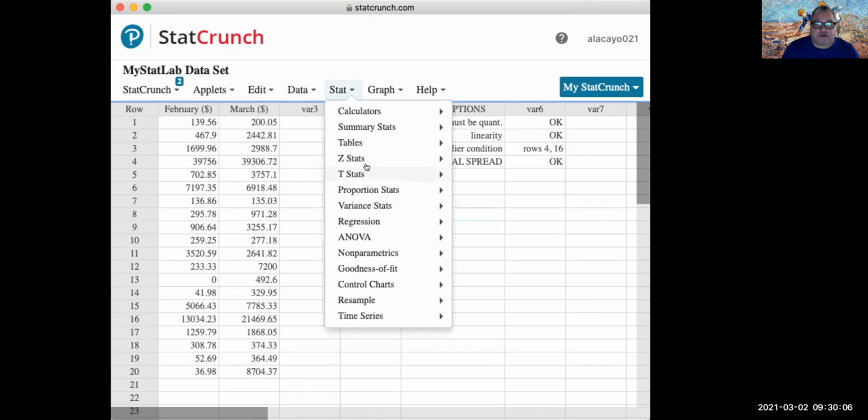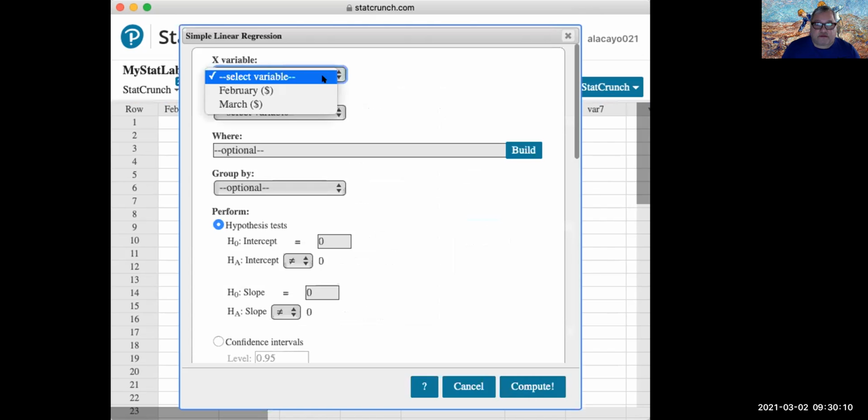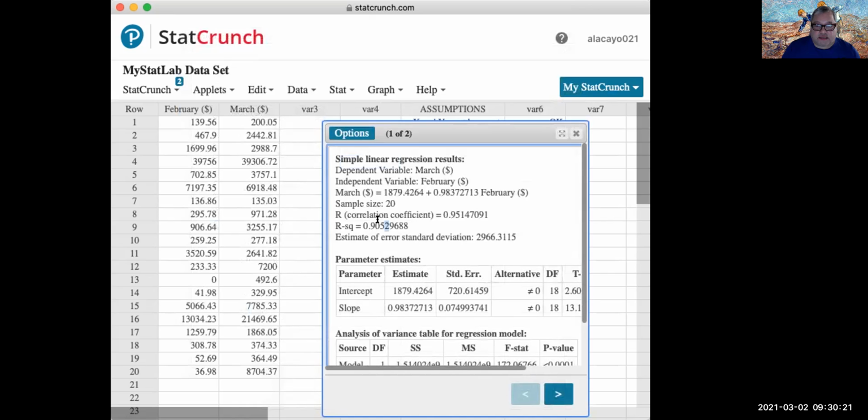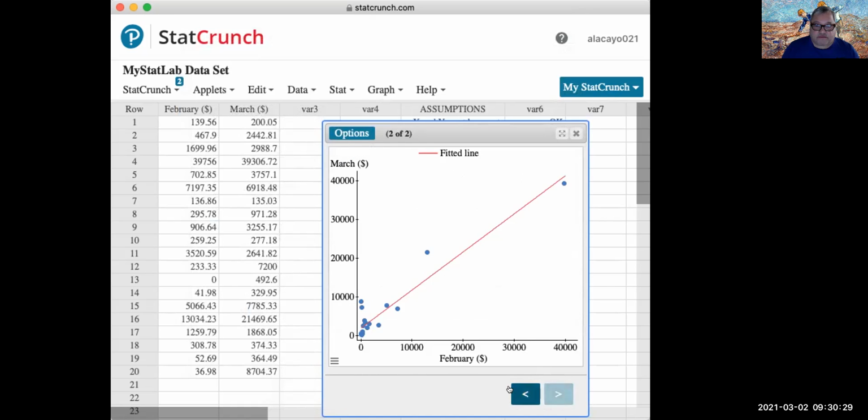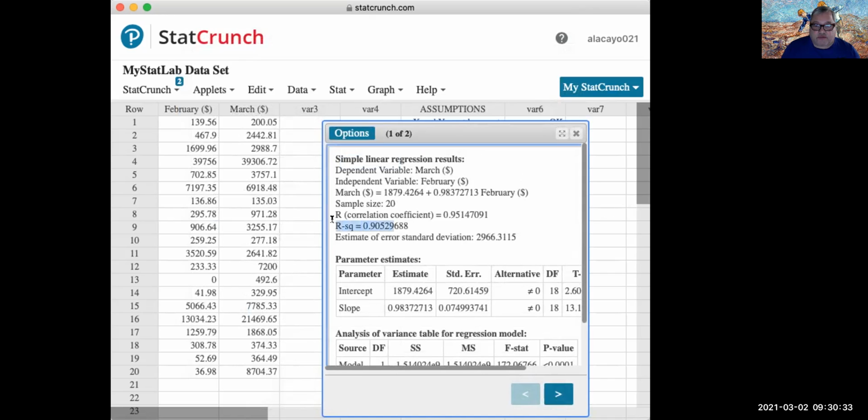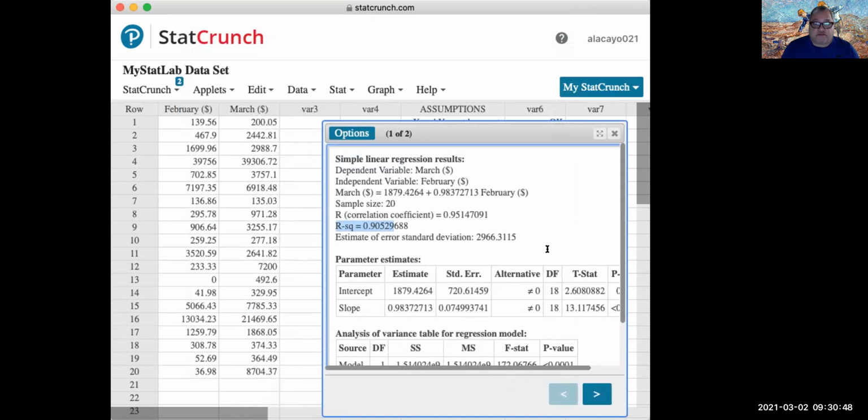Upon doing the analysis, I'm going to run a regression with all the data points, where February is used to predict March, by using stat, regression, simple linear, and selecting X and Y appropriately. I'm going to notice that there's a 91% fit between February and March according to this regression line. An R-square of 91% indicates that 91% of the variability of March is explained by X, which would make this a very strong linear model, a very good predictive model of behavior in March by consumers using credit cards from consumers using credit cards in February. So February contains valuable information about March in this model.